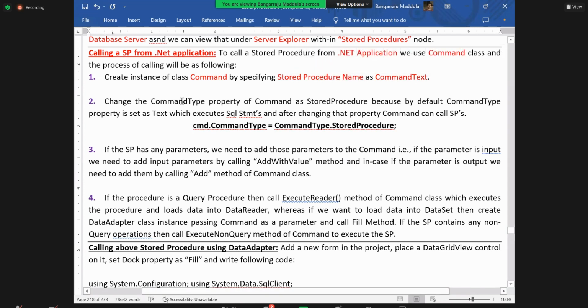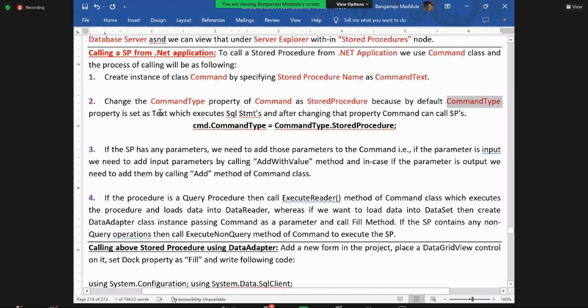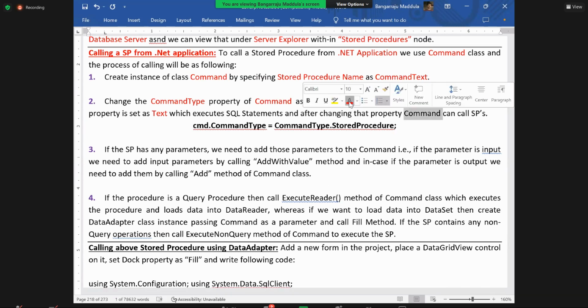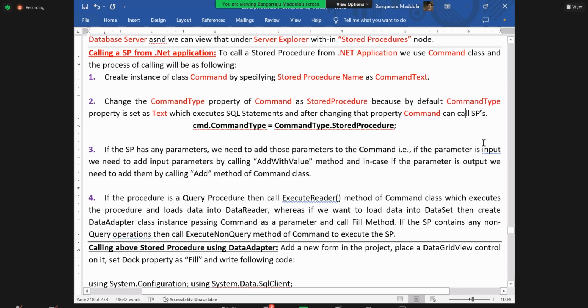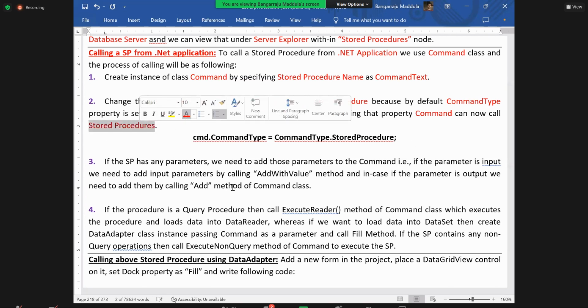Second step, change the command type property of command to stored procedure, because by default command type is set as text, which executes SQL statements. After changing the property, command can now call stored procedures. And how to set it? This is the code.